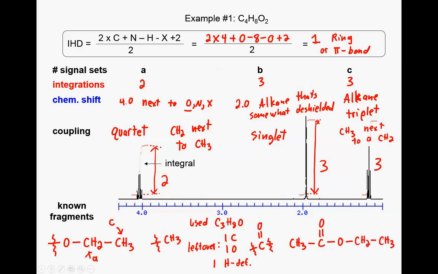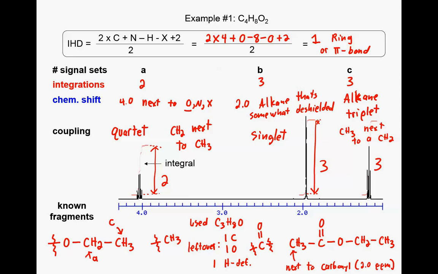We should end up with a structure like this. And so what this is pointing out here, this shift: this methyl is next to a carbonyl, and very typically those will have shifts around 2.0 ppm. We saw that it wasn't shifted like an alkane, it wasn't shifted like a peak down here, but it certainly was next to something different. And so what we see is that this methyl group was essentially de-shielded down to 2.0 next to a carbonyl, and that's going to be fairly indicative of all alkanes that are directly next to carbonyls like that.